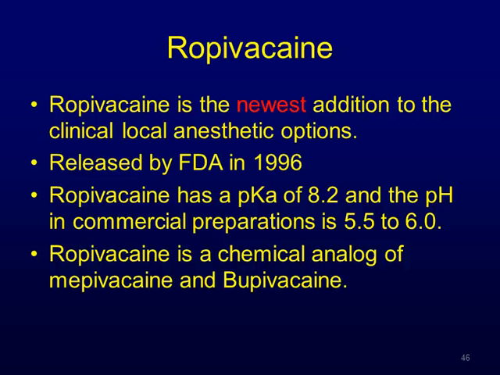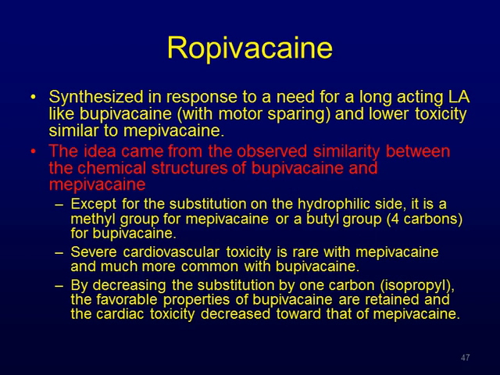Is the newer drug as cardiotoxic as bupivacaine in the adult? The answer would be no. So chemists tried to take advantage of the decrease in toxicity of one while combining the sensory capabilities of the other. And then the compromise was this drug. So it has structural similarities to both. So that's what that red sentence is telling you.